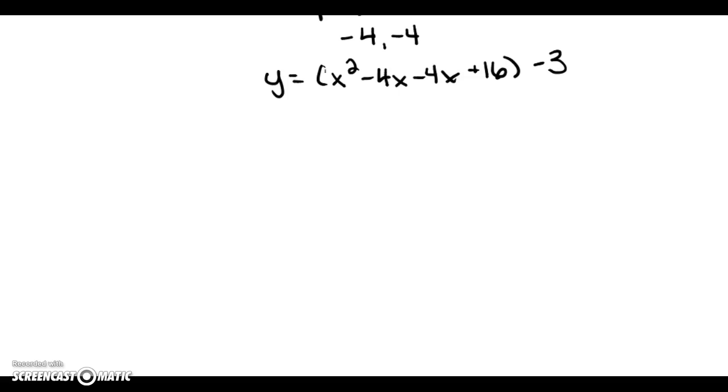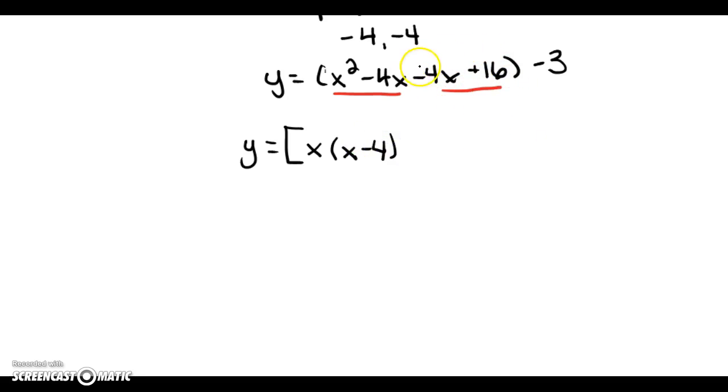So our next step when we are factoring is that we want to pull out like terms from our first set of terms and from the second set of terms. When we're trying to figure out what to pull out, we always want to make sure that whatever's left over inside those brackets is the exact same binomial. So we have y is equal to, looking at x squared minus 4x, the common term there would be an x value, and you're left with x minus 4.